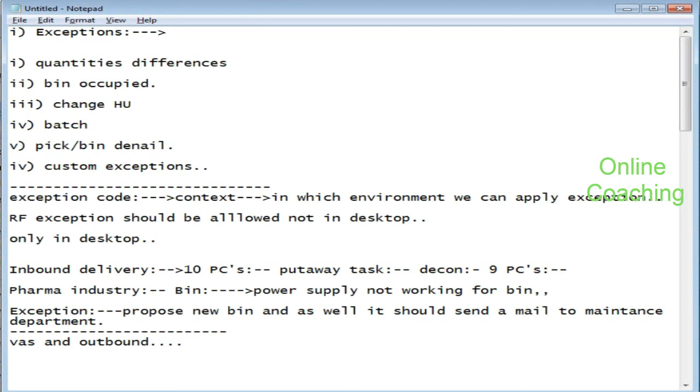Yeah, certainly. That's what I'm also thinking. Maybe after 2-3 years, if the new version of EWM comes, it will be closer to Manhattan, I think, correct? I can say that even now it is almost close, but it is missing vehicle scheduling and palletization. Once the product is successful, they build everything and push it as much as possible. That's why when we are thinking of Manhattan, we have to think about this point also. Maybe after 3-4 years this product will be more matured. It's already matured, I can say.